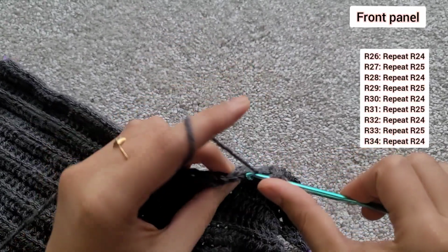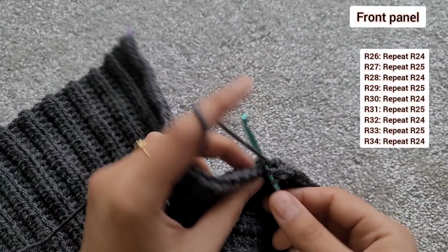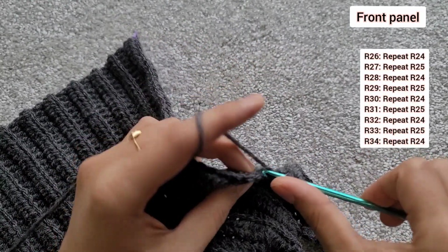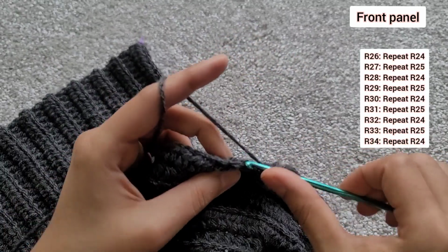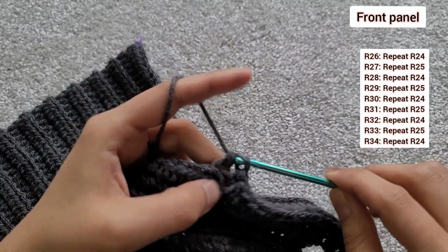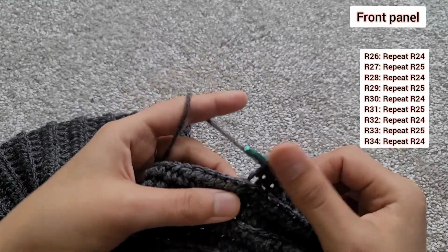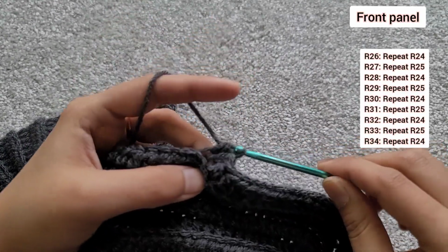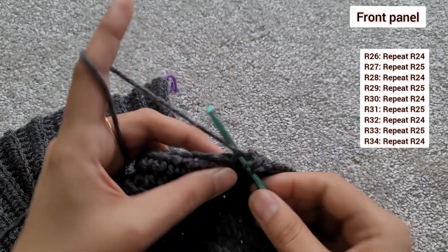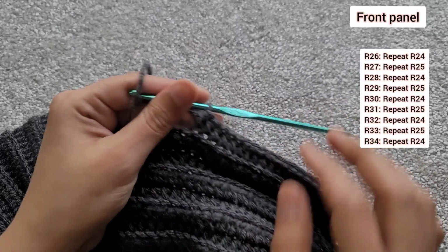So I will keep repeating row 24-25 until I've completed my row 34, and then I'll meet you back here. I'll give the written pattern on the screen so that it's easier for you to understand for which row you have to use 24 and for which row you have to use 25. So if you have a written pattern, it will be easier for you to make it. So let's meet back here in some time.